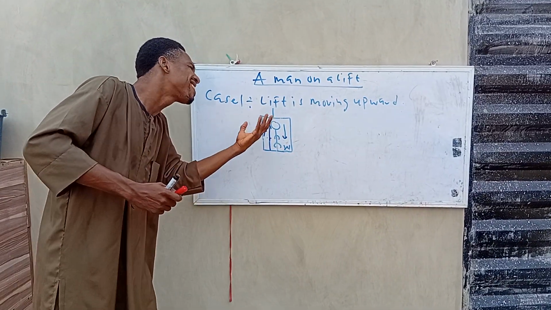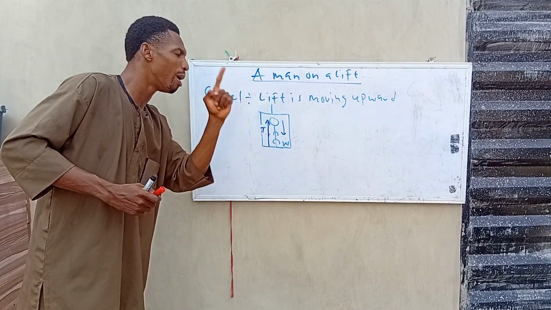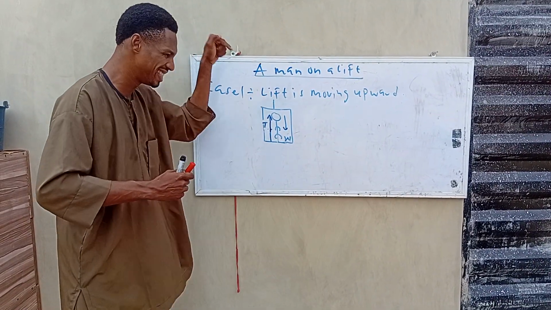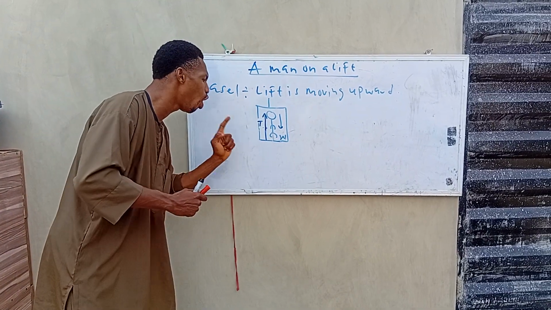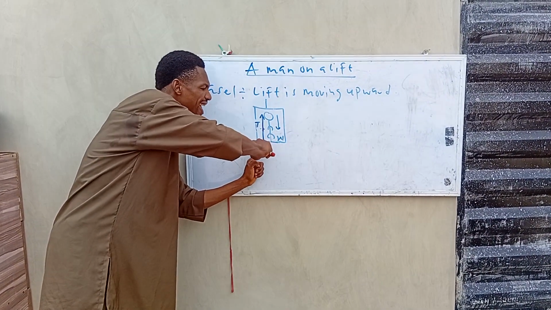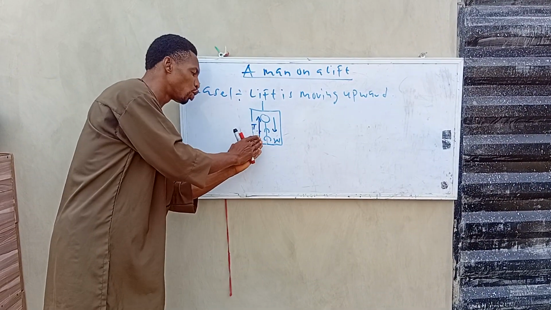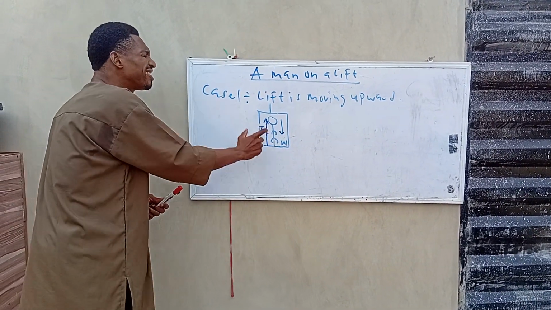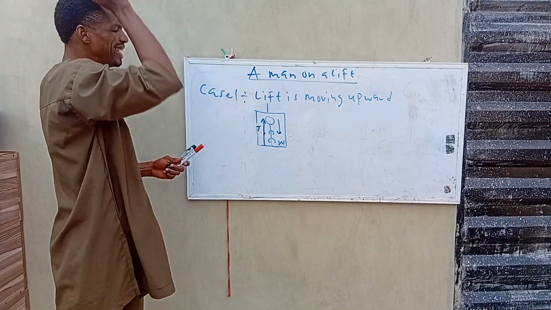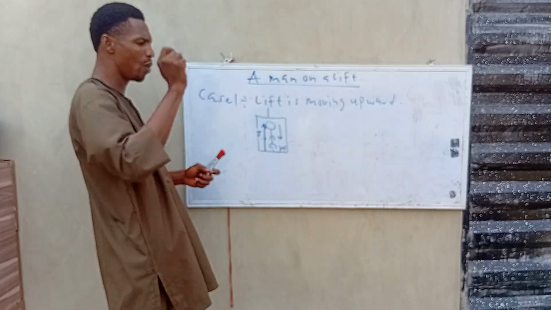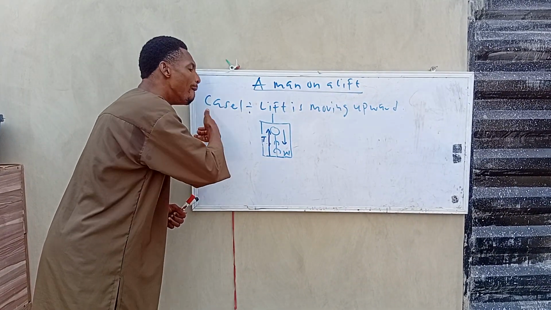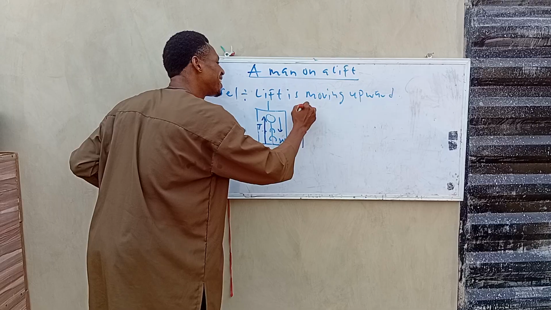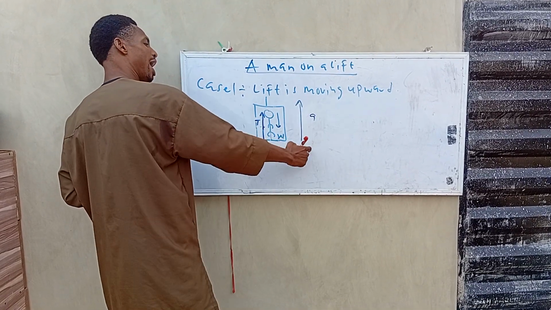Because there are two forces acting on a man on this lift. What are the two forces? Number one is the weight of the man, and the weight of the man is acting downward. The second force is the force on the floor of the elevator, and it's called the tension or reaction, acting upward. Now in this case, for this lift to move upward, it means tension is greater than weight. So there is an unbalanced force. Take note now, this lift is accelerating upward. This is how it moves.